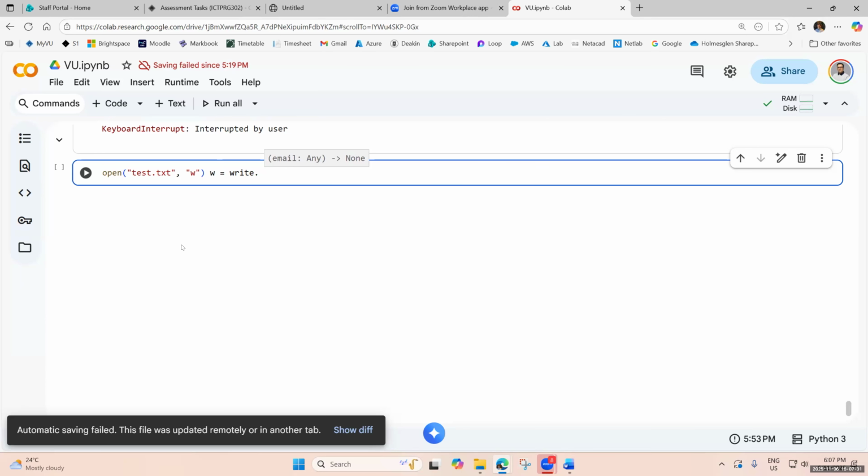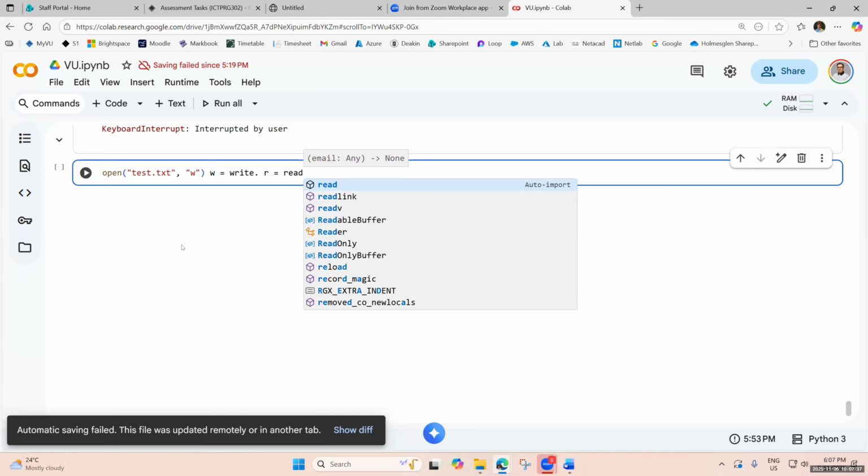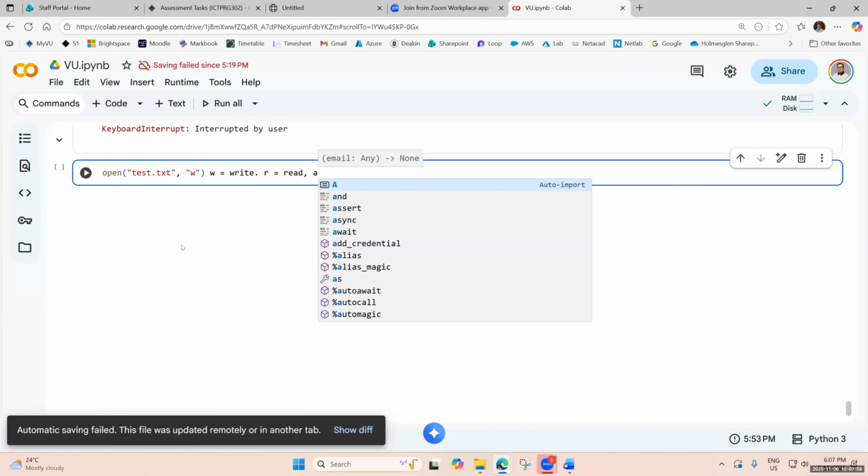Instead of W, you can put R. So you can guess, when you want to read a file, you can put R: open test.txt, comma, R. It means open a file only for reading. If you want to update your file, but you don't want to delete the old data, instead of using W, you can use A, which stands for append.